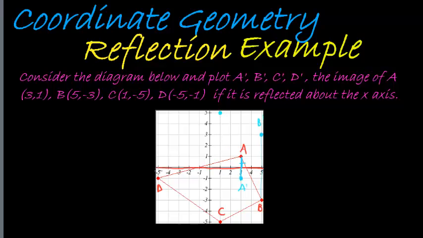D is one unit below the x-axis, so we're going to put it one unit above the x-axis. You'll see the only thing that changed in every circumstance was actually just the y-coordinate. The x stayed the same.